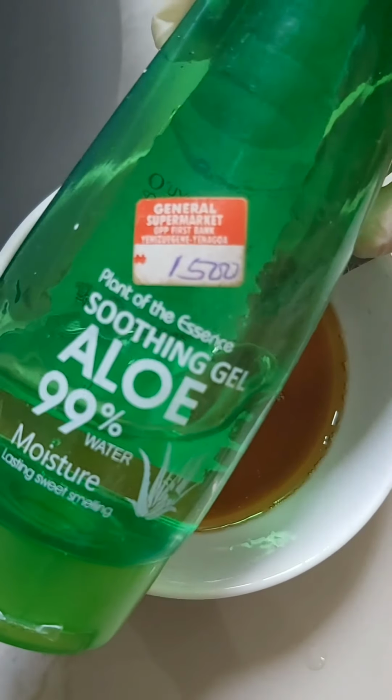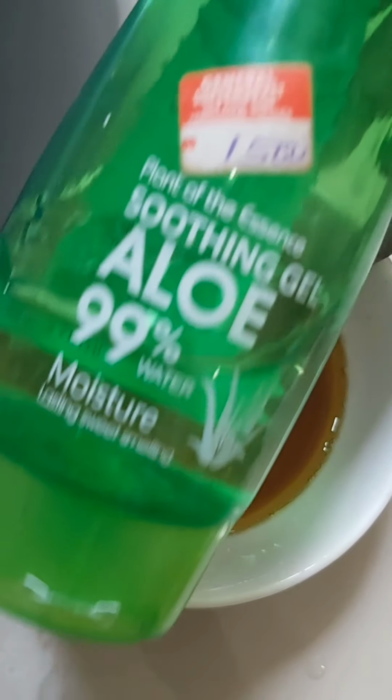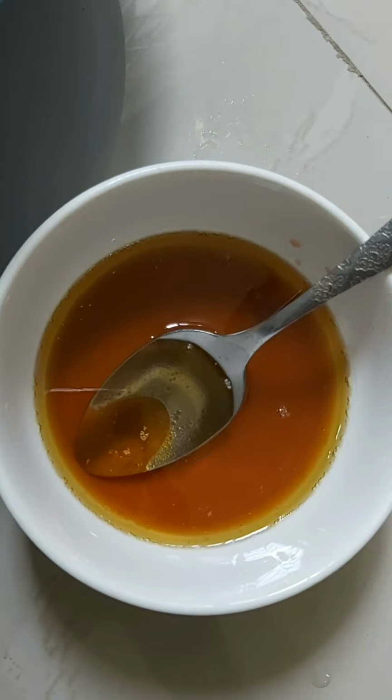Next I'll be adding 2 tablespoons of my aloe vera gel.